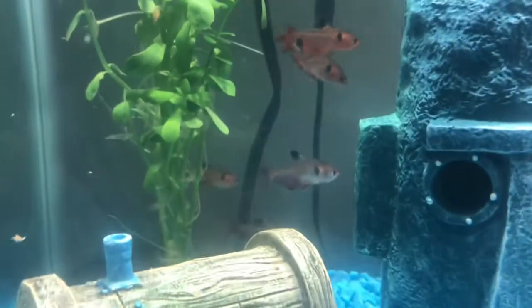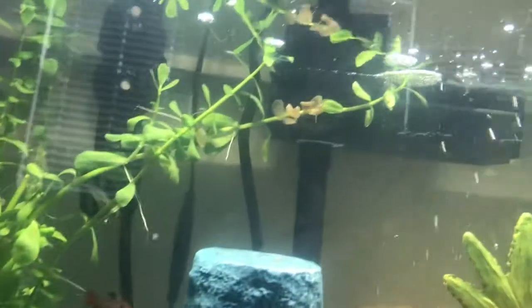About this plant — if you watched the first video I did on this, you can tell it has grown a lot. Look at that right there. It's still even growing up here. I had to bend it because it was going to go out over the top of the tank, so I had to bend it to make sure it stays in there. I might have to continue bending it. Both of my plants are real, alive, and natural — they are not fake. I heard that real plants can actually help the fish and help the water.